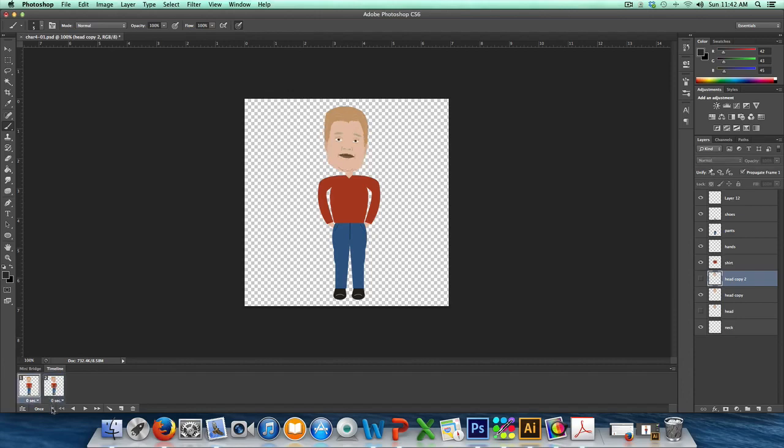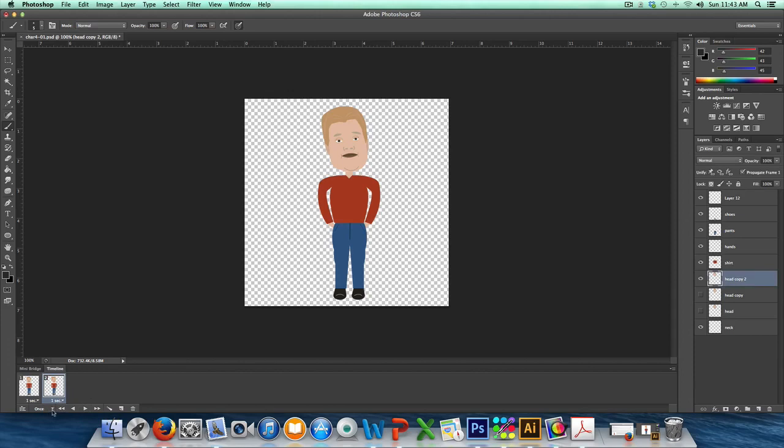So now you want to go down here, and below each frame you have a drop down little arrow. You can pick the seconds, how long you want it to move. So I'm going to have mine to go just 1 second, and I'm going to do this other one to 1 second. And if I just play it like this, it's going to move 1 second one time, and that's all it's going to do. So to make it animated, you want to loop it.